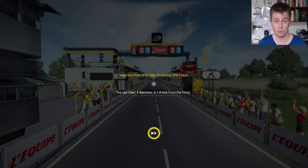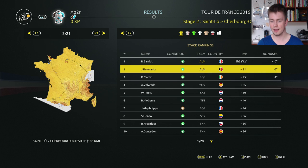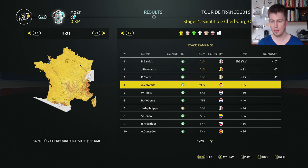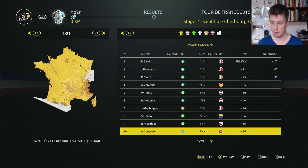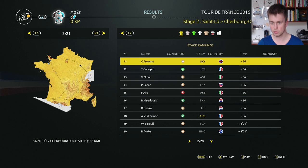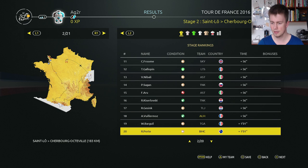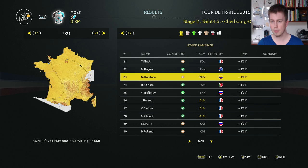Let's take a look at the results after stage number 2. I take a 1-2 victory today, ahead of Dan Martin — only 4 seconds behind. But I gained 25 seconds from Valverde, 46 on Alaphilippe. Here comes the first favorite group: Contador with his teammate Kreuziger, 56 seconds down. Froome is also here, as is Nibali, Fabio. Still haven't seen Quintana. Richie Porte is also quite far down. Here we have Quintana at 1 minute and 1 second down — not the biggest loss for him compared to Froome and Contador, but still something.